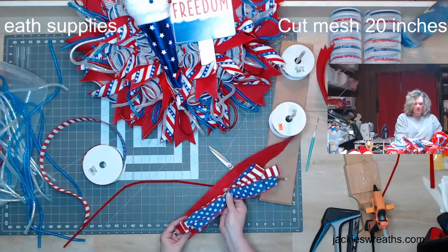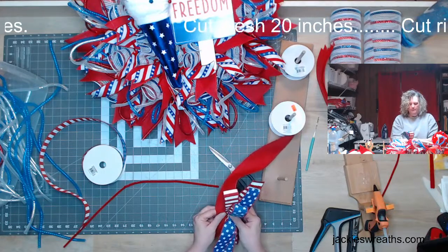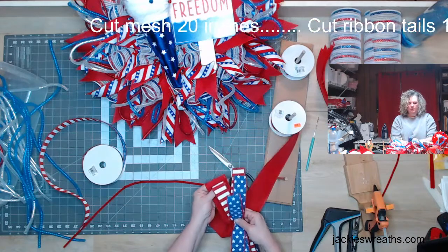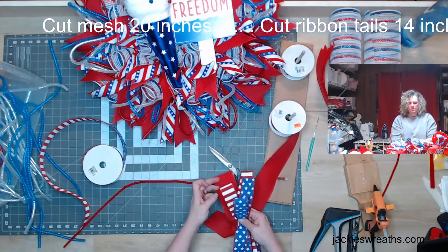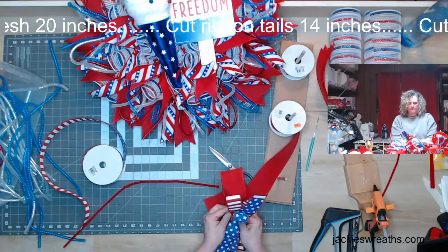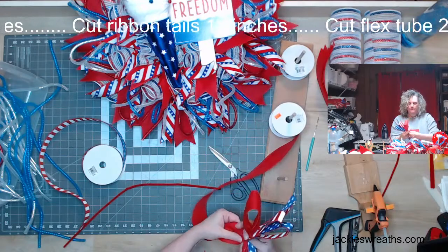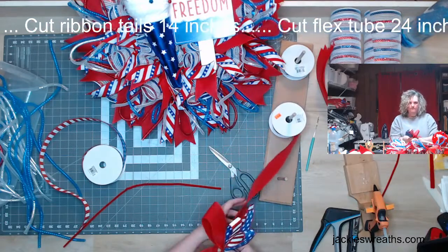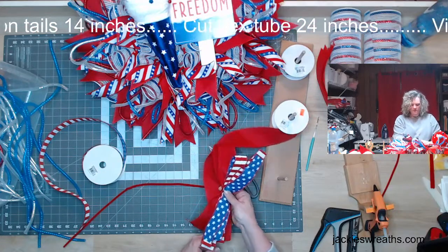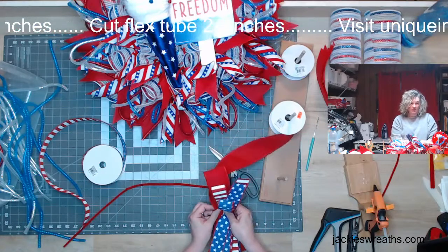Okay. So here we come with our next ribbon. Like I said, I go from top down. Pinch, pinch, pinch. Now I'm going to make my loop slightly larger once again. There's a first for everything. This is my first time ever teaching anybody how I make a bow by hand.